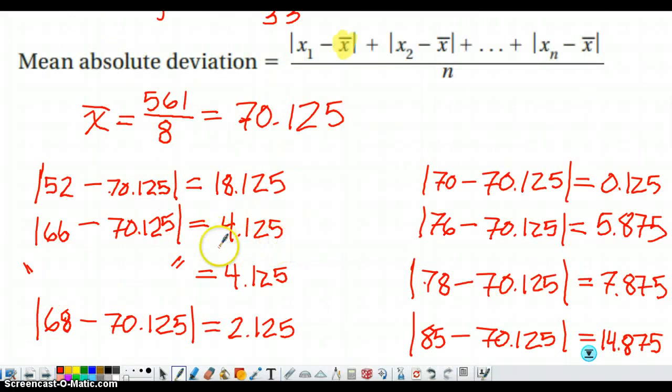Alright, so hopefully you came up with the same values I did. Remember, I don't have any negatives here because taking the absolute value eliminates the negatives. Now that I've got these absolute value pieces, each one of these is one of these right here. So we have a total of 8 of those values. What we're going to do is divide by the number that we have. Since we have 8, we're going to add all of these up and divide by 8. So go ahead and do that now.